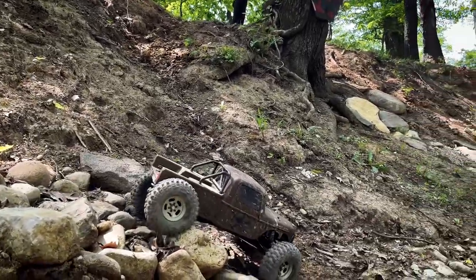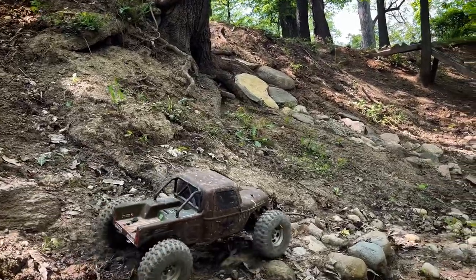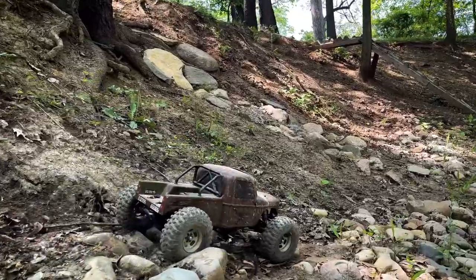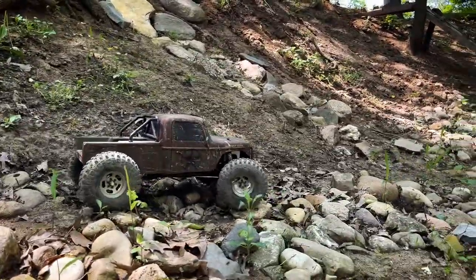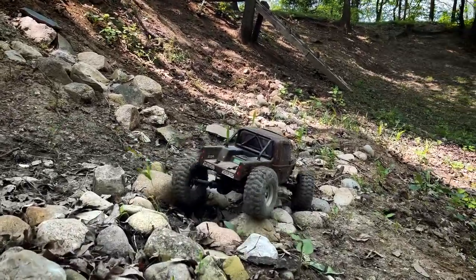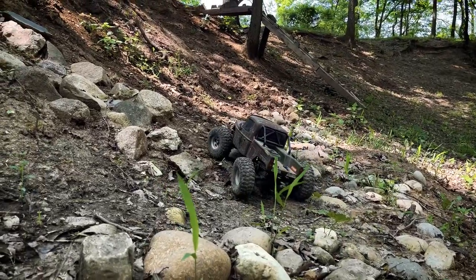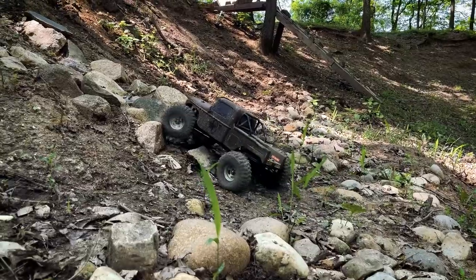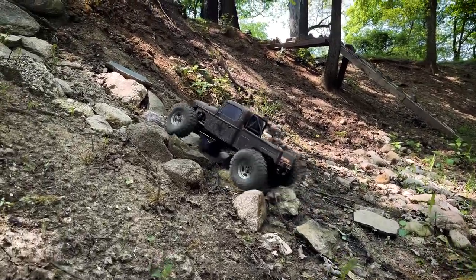For example, on the top level of the barn at Beat the Creek. Had I been there by myself, that would have been a catastrophe. Luckily, my buddy was right behind me, so all he had to do was give me a little bump from behind with his rig, and she was good to go again. I don't know, it's odd. I just don't understand it.